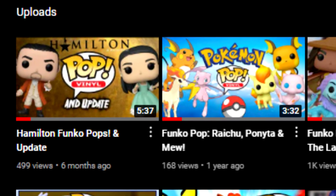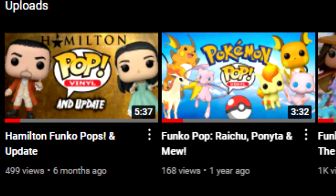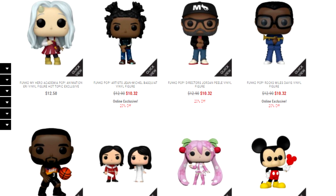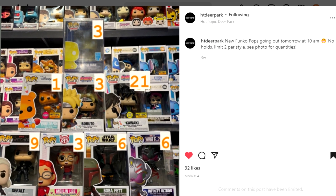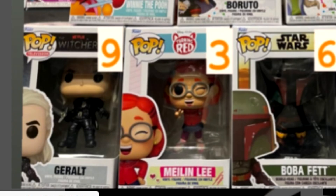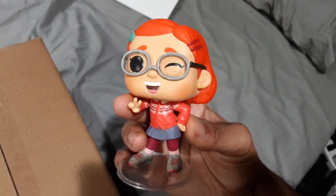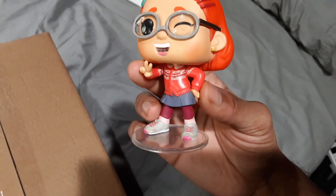I haven't been collecting pops as much lately, so I just hoped that Hot Topic was still good with keeping up with new releases, and for the most part, yeah they are. But when it comes to Mei, it was almost impossible to get — it seems very few copies made it to Hot Topics, and mine only had three. But I managed to score on Mei right here.